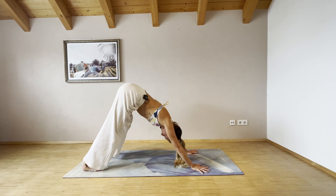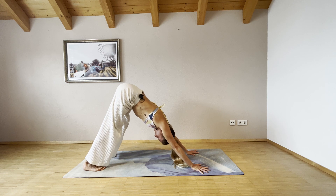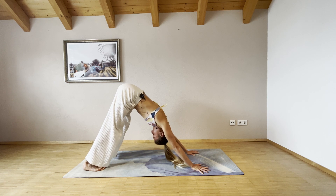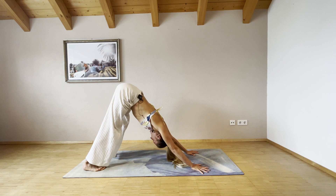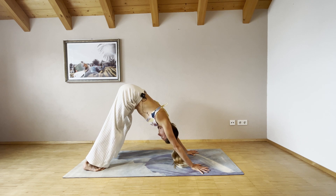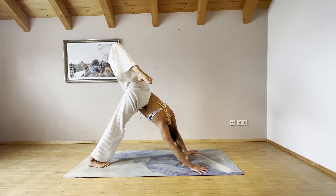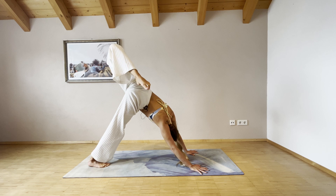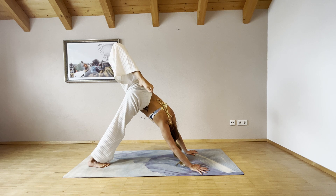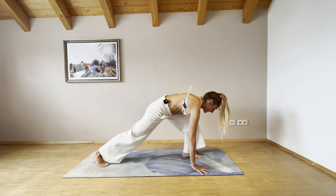Stay for two to three breaths. Turn your toes slightly inwards and your heels outwards. With every exhalation, pull your belly button in and up. Shoulders away from your ears, and release your body. With your next inhalation, extend your left leg up. Exhale, bend your left knee, open up your chest and hips, look underneath your left arm to the sky, bring your left foot closer to your glutes. Inhale deeply, exhale release, bring your left knee into your chest, and with control step your left foot forward and come onto your right toes.